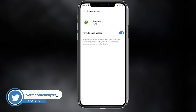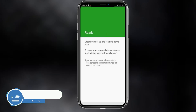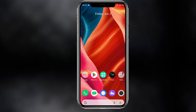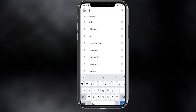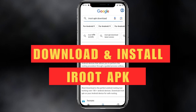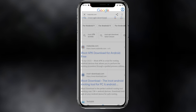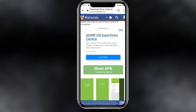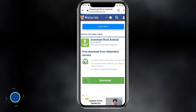After toggling that, go back. After the permission is granted, click on Finish. Now go back to Google and search for iRoot APK — type 'iRoot APK download'. Click on the first link, then download the APK. Here you can see the iRoot APK download for Android — click on it and it will start downloading.